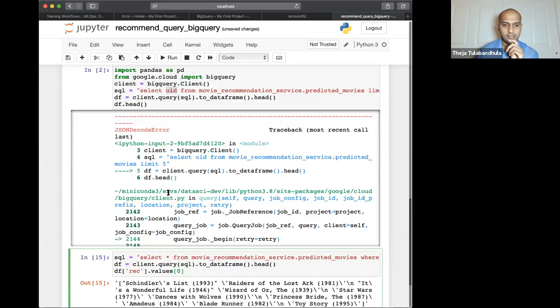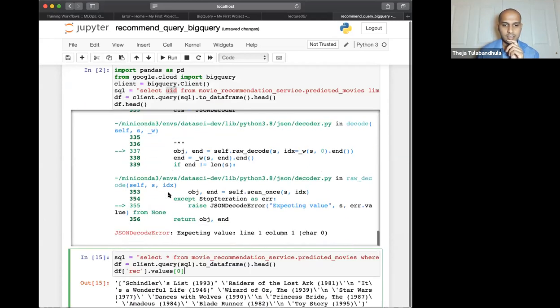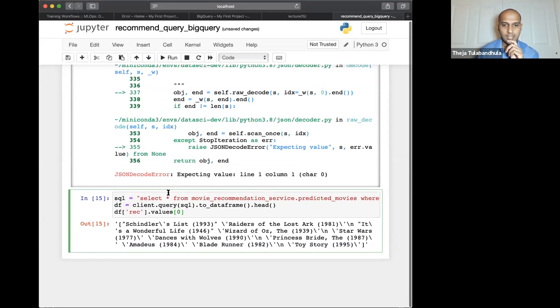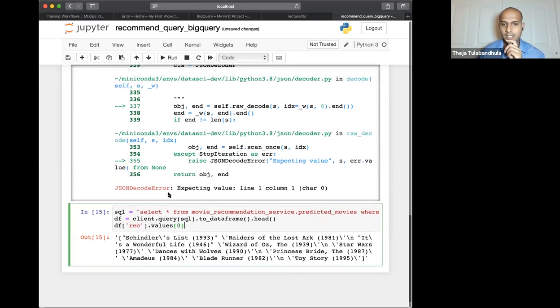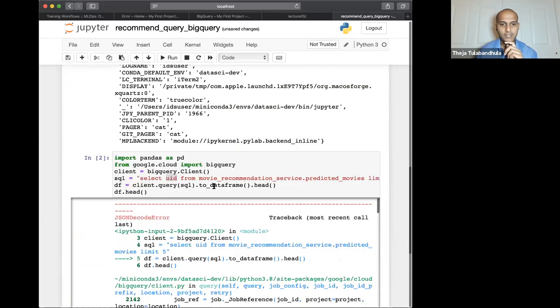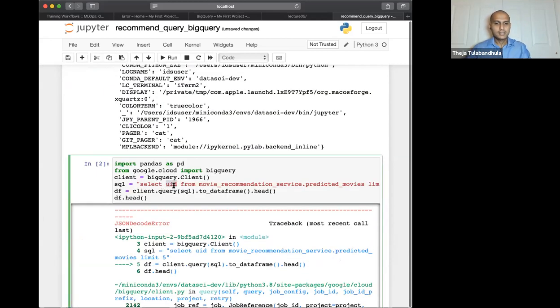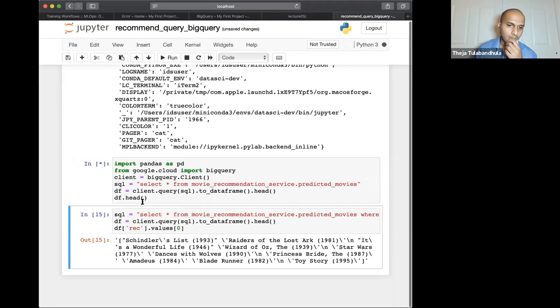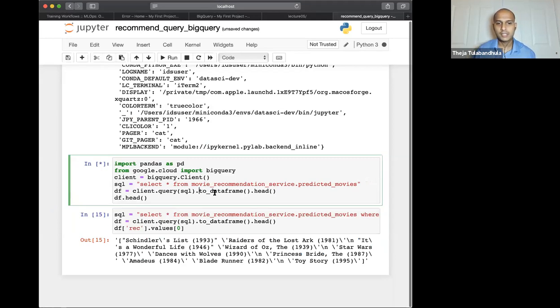JSON decode error, value line 1, column 1. Okay, this I am not sure about. I think it's probably an issue with to data frame, and to change it and look at the head.